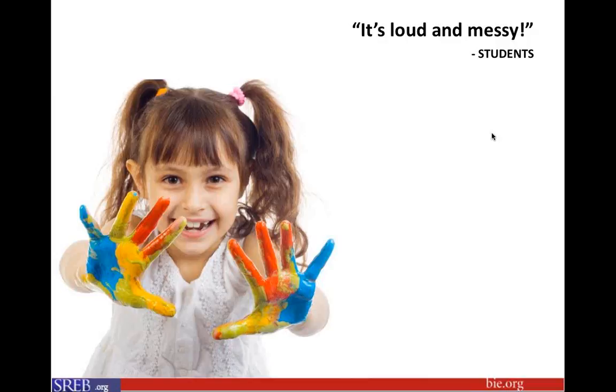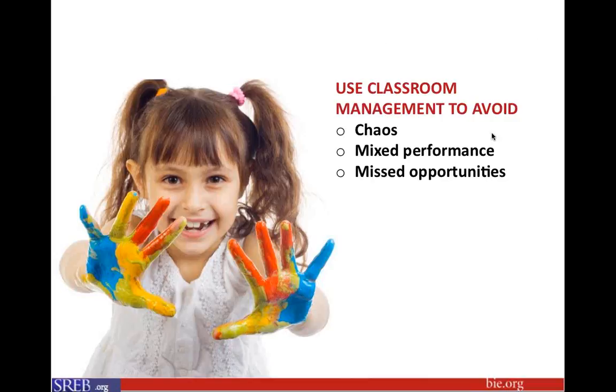Less like what we traditionally think of school, and it requires a different set of project management skills to sort of make sure that the mess doesn't get chaotic, that you don't end up with a lot of different and mixed performance, that you sort of know what your students are up to, and most importantly, that students don't miss opportunities. When voice and choice gets to a point where students are not being productive, you need to nudge them back on task to help avoid these problems.